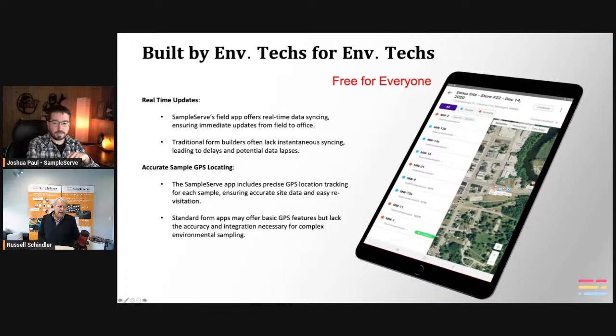And one more thing I'll add is if you've got a large project and you've got multiple people out in the field all working on the same project, if they are connected to the cloud or they connect periodically, it'll update everybody else out in the field. So you don't have to worry about, well, this one's already been done. Right. You'll be able to just look at your device and see which ones are done by somebody else, which ones still need to be done. So that's another nice thing.